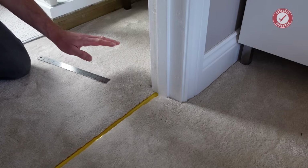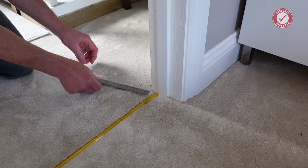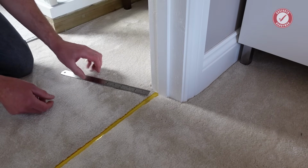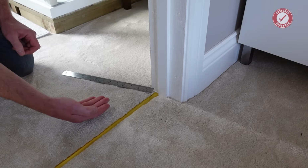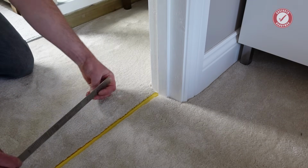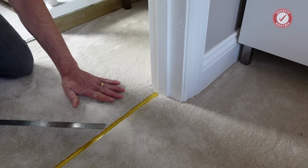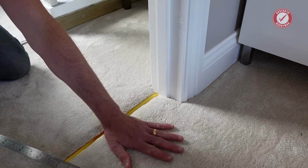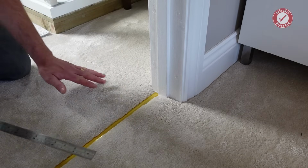So carpets are all in, and what I've now got is a nice clean steel ruler here. You can use anything flat really. And I'm just resting this on top of the carpet that the door is going to be rubbing up against. So the door's obviously going to be opening this way. So this is the side of the carpet that we're going to be measuring the height of, not this side. I mean, it should be the same, but on the off chance that you're in a room with two different carpets.